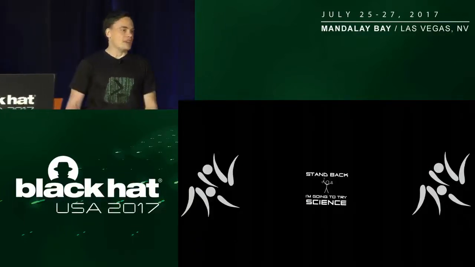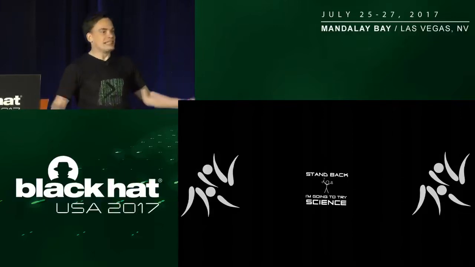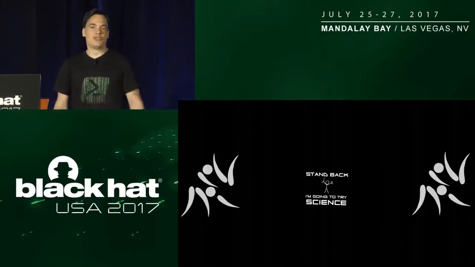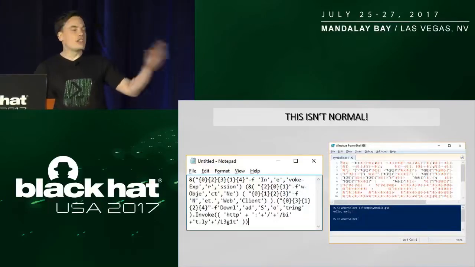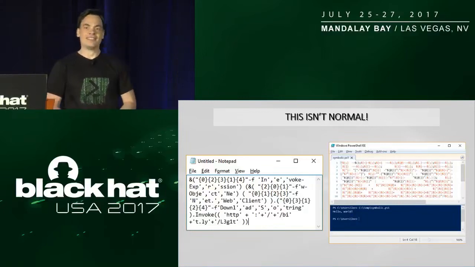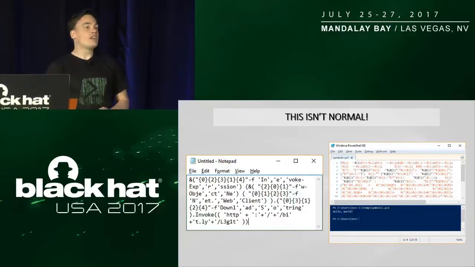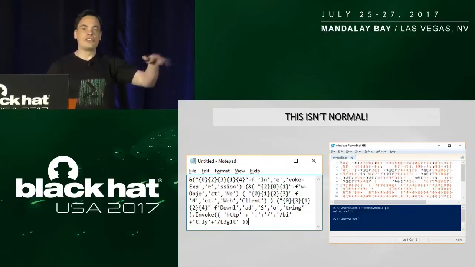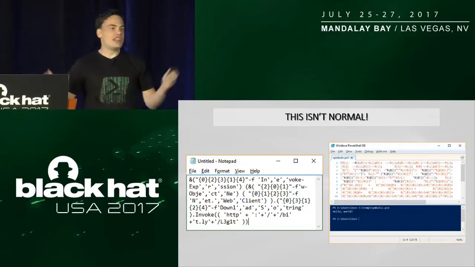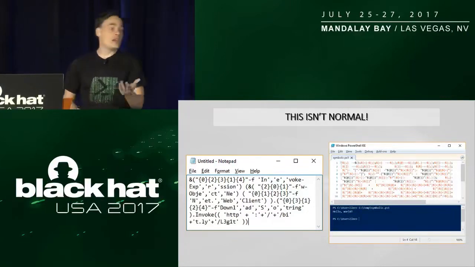I think we could do some smart stuff here. The big thing to realize, so hold back, we're not professional data scientists or anything. We're going to do some journeyman science here. The big thing when you take a look at this, nobody looking at either of these scripts is going to be like, that's fine, let's just let that through. You look at this thing and you got a spotlight. We've got an opportunity here to take what attackers are using as this subversive cloak of invisibility and turn it into this laser of, look at me, I'm in. So what are the ways we can do this?